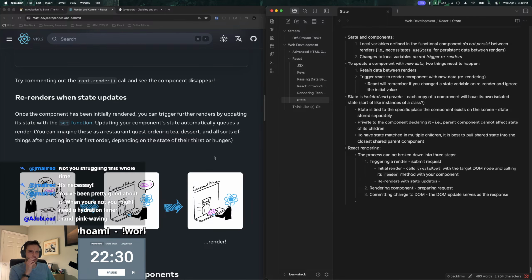Re-renders with state updates. Once the component has been initially rendered, you can trigger further renders by updating its state with set function. Updating your component state automatically queues a render.